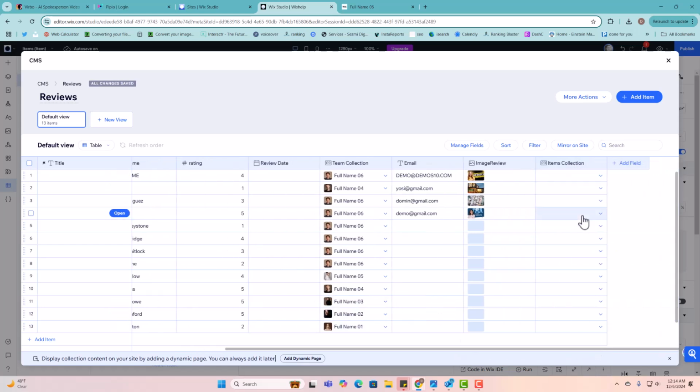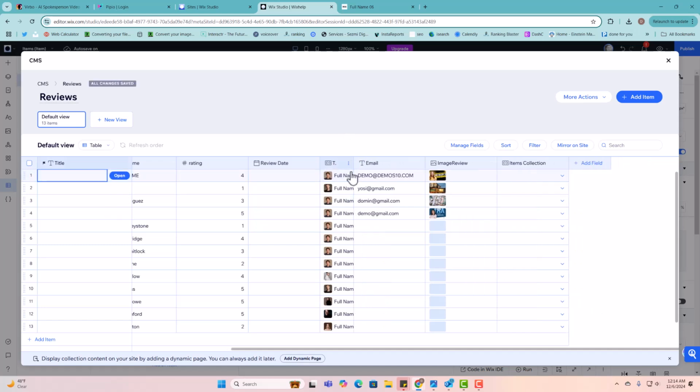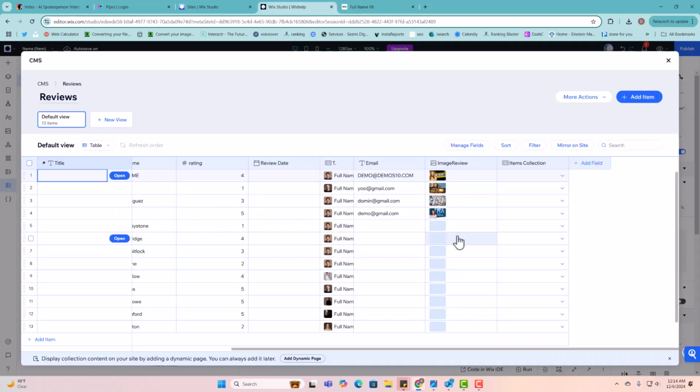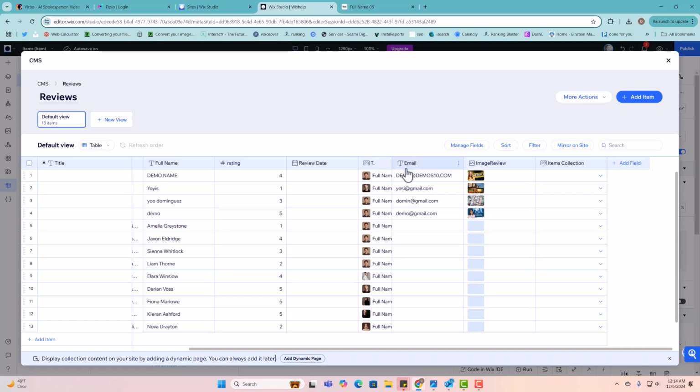So it will look like that for me, right? Again, I already have this one because this was the example I was using earlier, but yours should look like that, empty. And then whenever someone submits an item, the collection will know to reference that item to your collection for the reviews. Then the last thing that you need to add is the email if you want to.